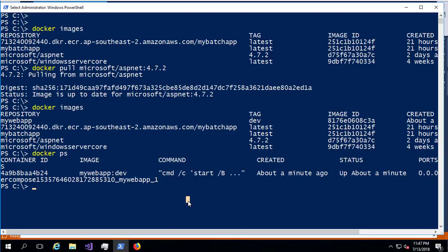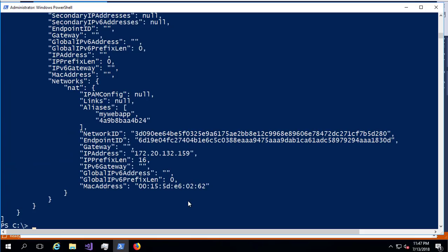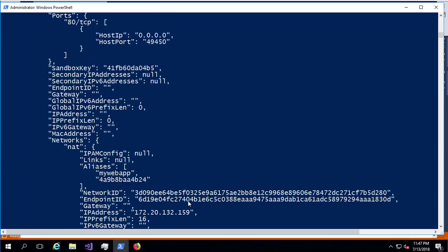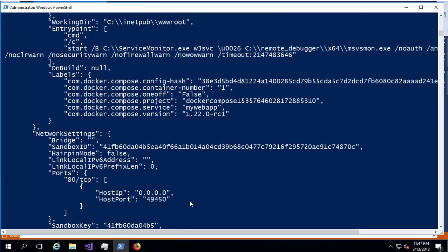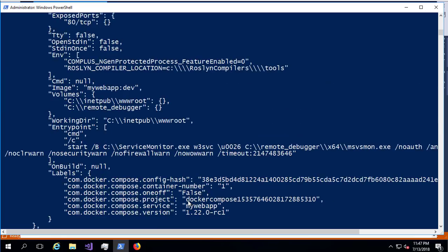Let's inspect what is happening inside this container. To do that, let's say docker inspect, give the container ID, and then you can explore how this container image is configured. If you go into the section where it defines the entry point, you can find that it's running W3SVC, the famous IIS process.